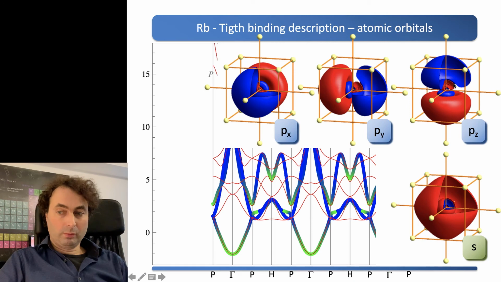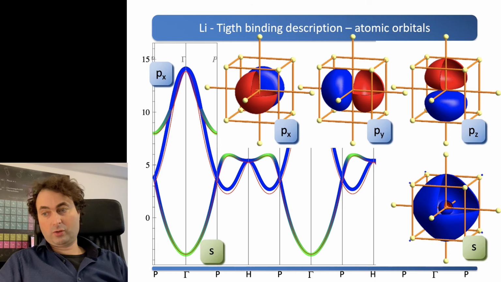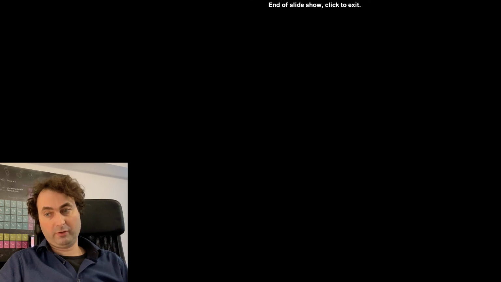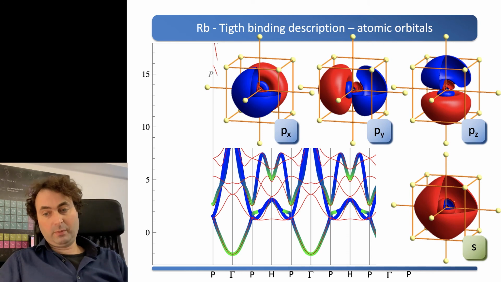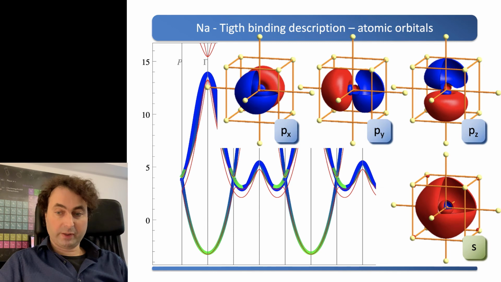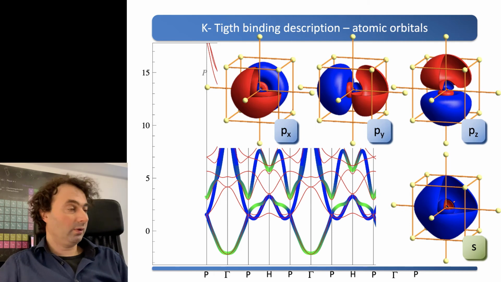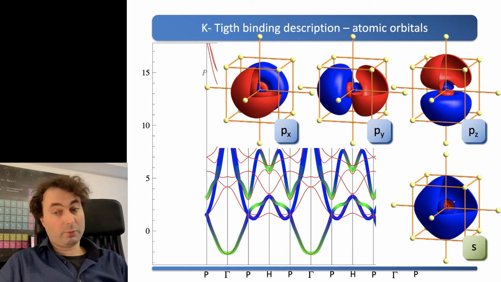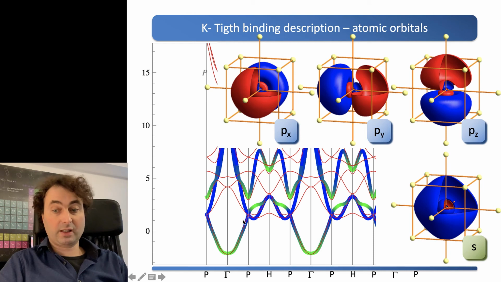Well, you see that you get more and more internal nodes in your orbitals when you go down and down, because lithium is 2p, no node, 3p, 4p, 5p, 6p, etc. So this way we can make a tight binding model for free electron-like bands. And we also see that the number of additional bands that you get that are not represented in our basis is getting larger and larger. When you go deeper in the periodic table, the heavier the atom, the closer the principal quantum numbers get to each other. So the lower the energy of the excited states is.